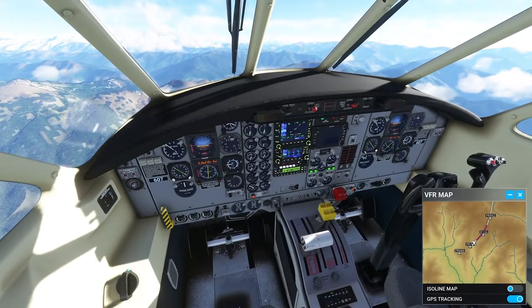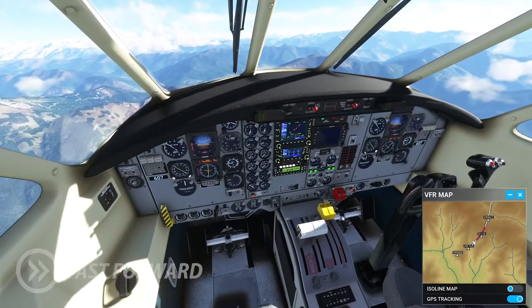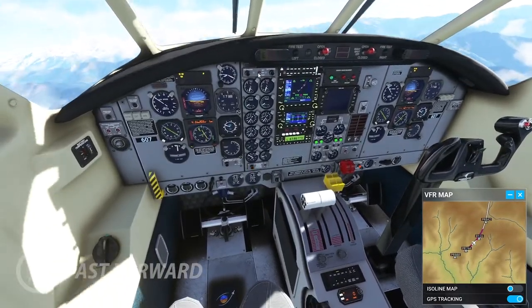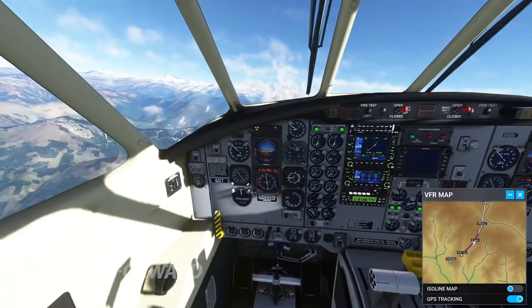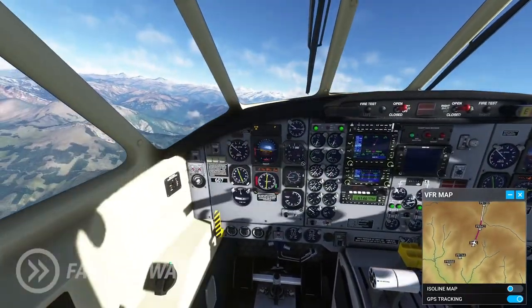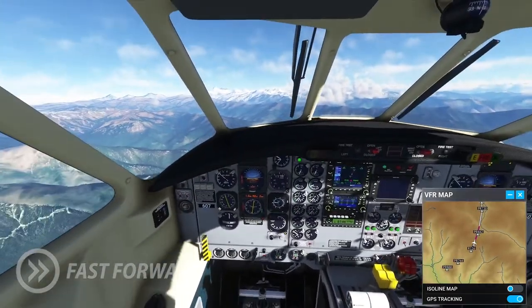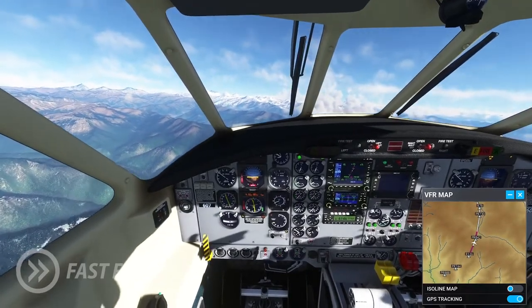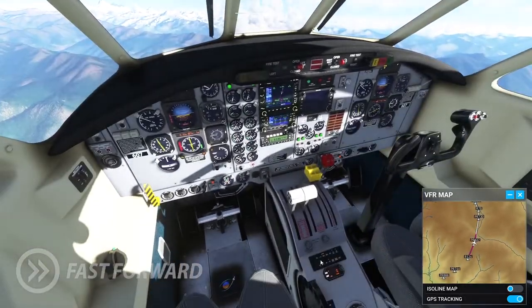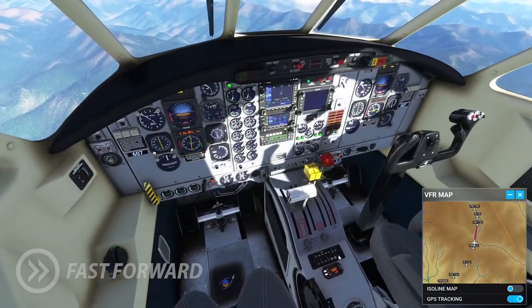Dropping flaps to 25%. Propeller sync off and auto feather on. Hydraulic booster pump on and hydraulic pressure instruments check out. Okay, activating our 15,200 foot descent.